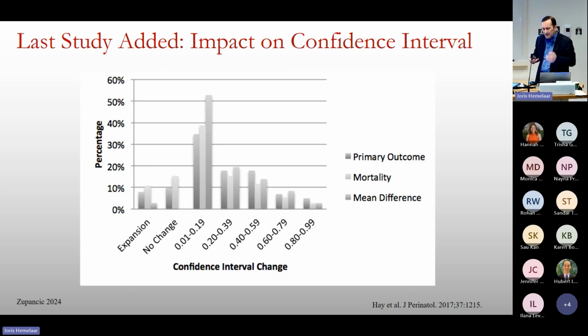And we basically took, as I said, a simple kind of descriptive approach, and we asked, well, first of all, what about precision? What is the impact of that last study added on the precision of the estimate that we have? How much is the confidence interval changed? And what we found was that the confidence interval either expanded in a small minority of cases, so we actually lost precision on the last study, did not change, or changed by a relatively small amount in the 10 to 20% range, which might cause one to ask whether that is significant.